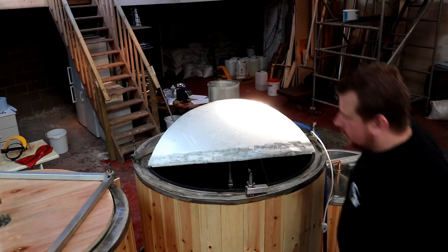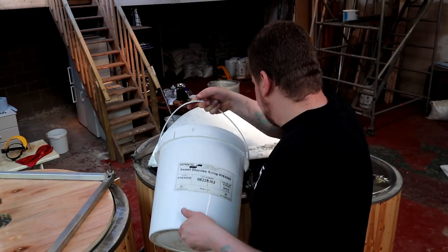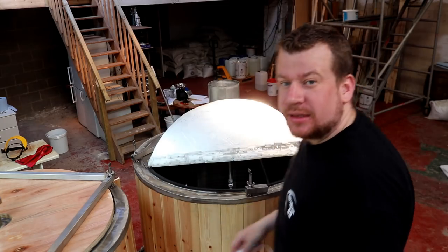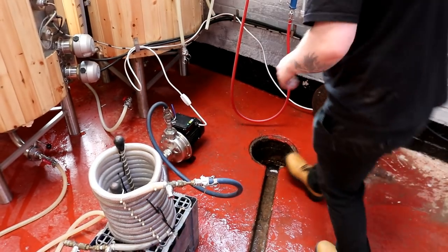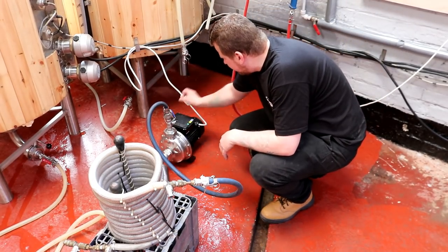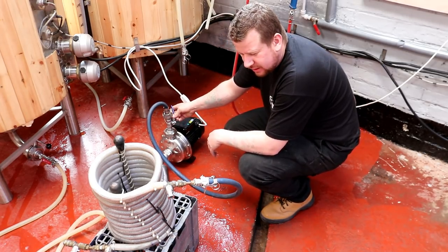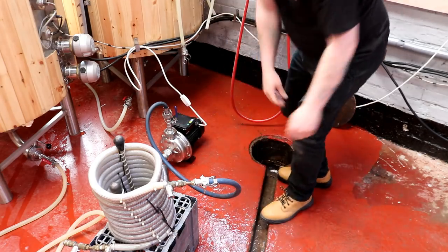So here we are at the boil kettle. It's just a case of adding the sanitizer. Right, that's the pump connected, valve open. We'll close this one first. There we go. And then we'll let the sanitizer flow, and we're full tilt.